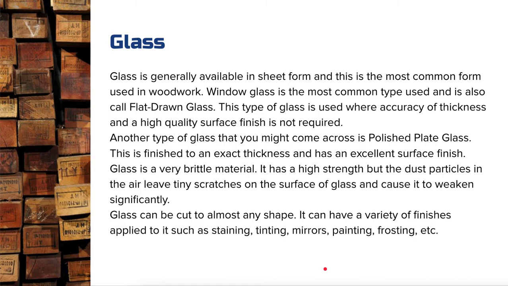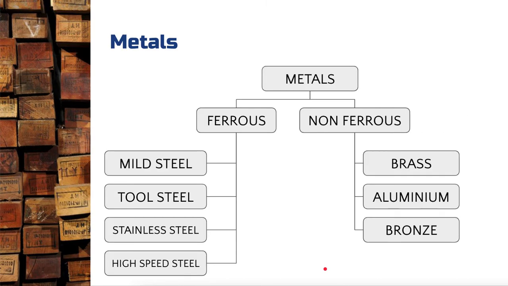So from this slide onwards, we start looking at what other materials. So we're no longer on hardware, but we're looking at what other materials could we use in a project. So if it's not just made from timber, what other things do we use? Glass, you're probably familiar. We might use that in the doors of a cabinet. Even in terms of mirrored glass, you might be using that if you're making a jewelry box or a dresser table or things like that.